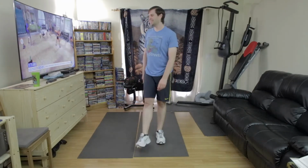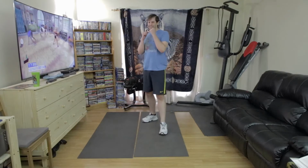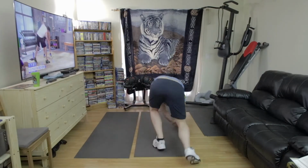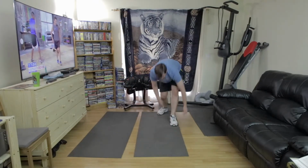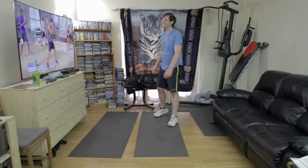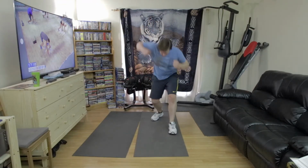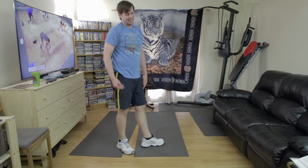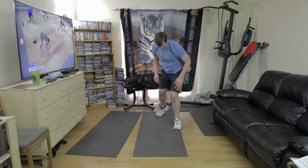We got elbow down strike. Sprawl, scramble. Let's try. So, elbow across, down strike, sprawl, scramble. Elbow down, sprawl. You're done that side. I'm gonna do one more, because I was talking. Remember, whatever leg you're going down, so left leg is front, as you come down and scramble, I wanna make sure you're coming up on that left leg. Down, scramble, raise up on that leg.